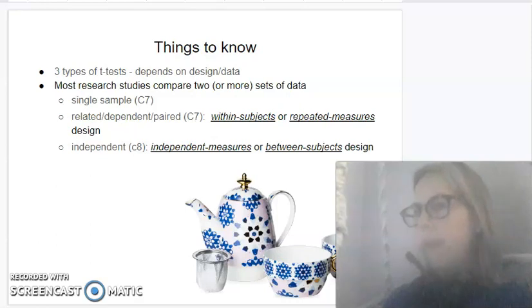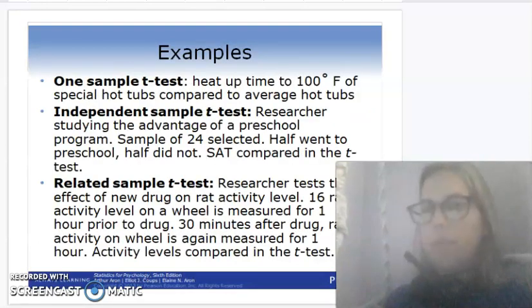I'm going to give you some basic examples here, again with the 1 sample T-test covered in Chapter 7. I could be making hot tubs. I need to make sure every hot tub takes approximately 3 minutes to heat up to 100 degrees. And so I've got this known amount of time that it's supposed to heat up to 100 degrees. I'm going to then pull off some recent hot tubs that were manufactured, making sure that they fit to that criteria. Again, a lot of production line and industry uses the single sample T-test.